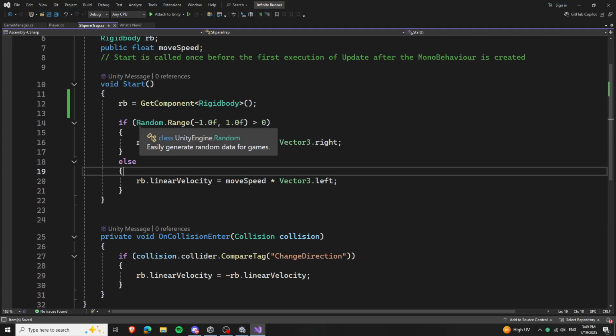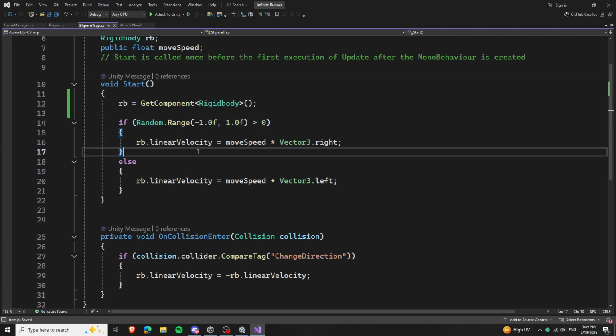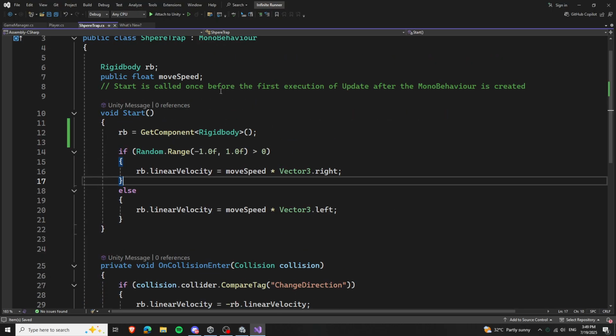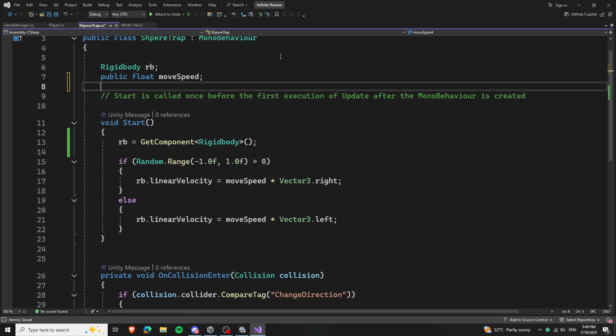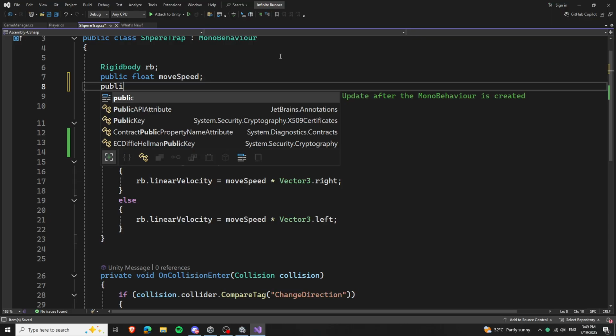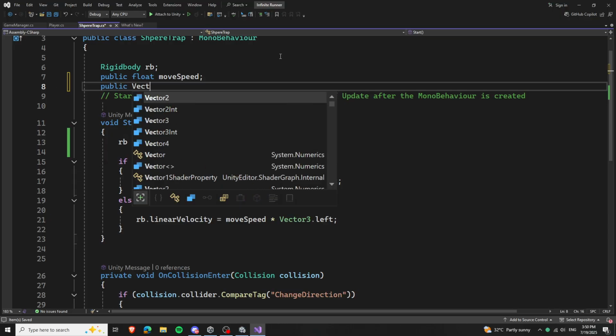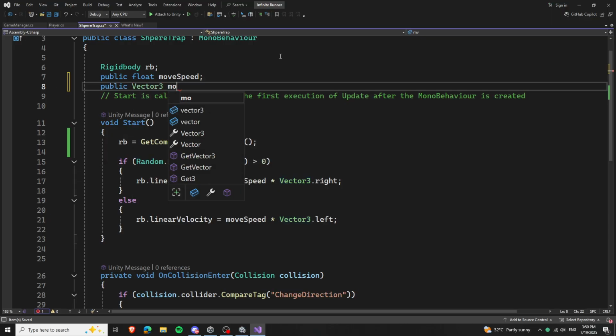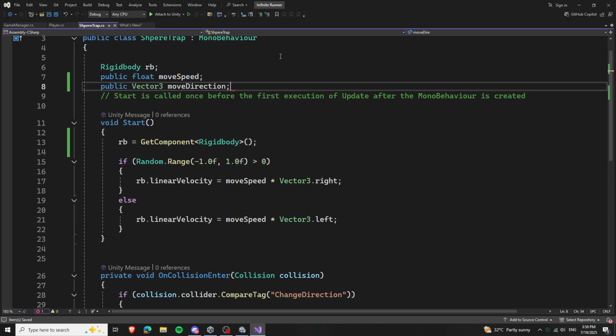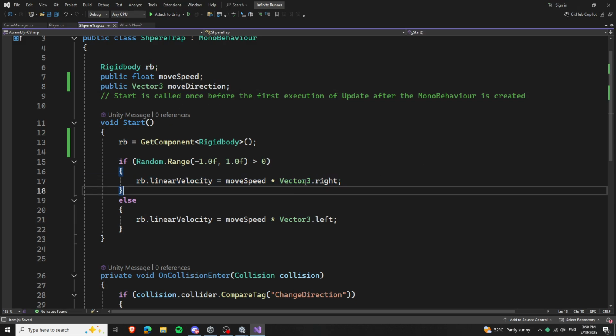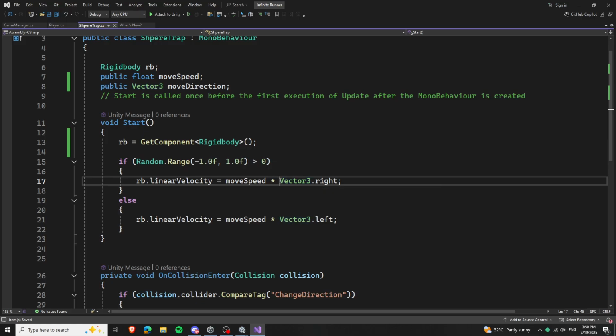Yes, we might have to move it. You might have to update the velocity every frame. So in that case, we need to know the direction. So we'll say Vector3 moveDirection. Okay. And instead of modifying the velocity here, we'll just get the move direction randomly.